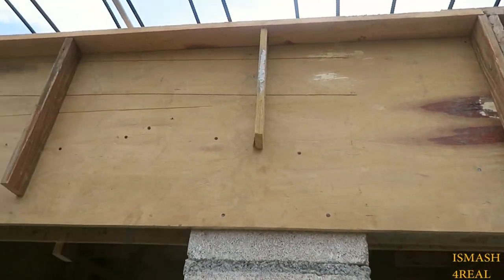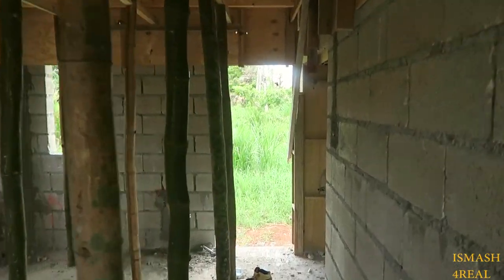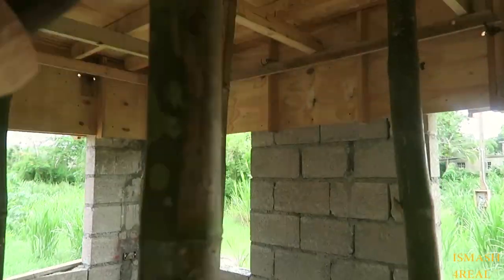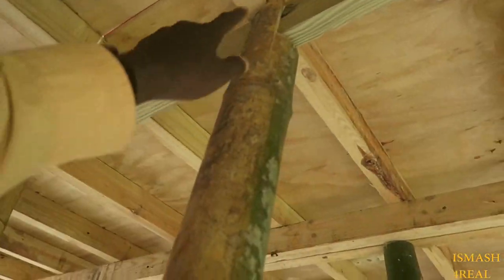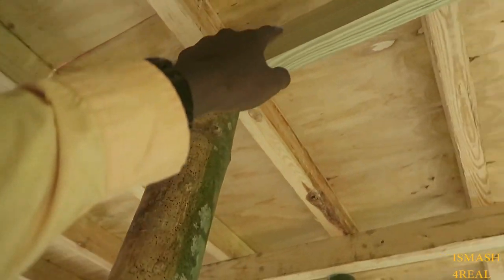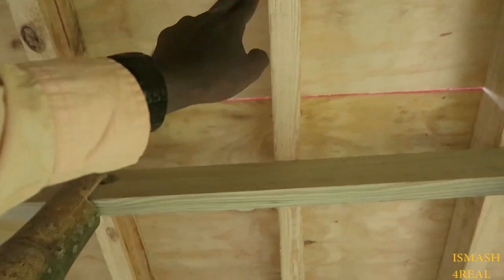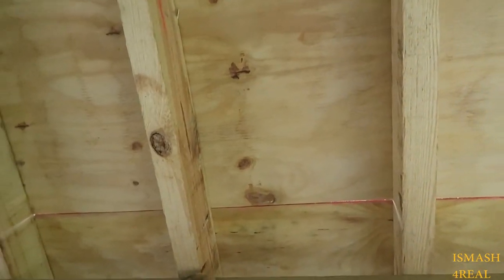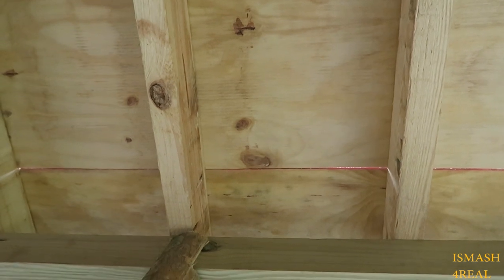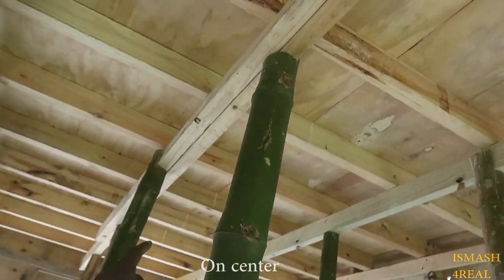As you guys can see, formwork to lintel, and we also do the belt beam at the same time. And these are the props we use, bamboo sticks as our props. We just get the bamboo stick, cut it, and create a rebate to hold the runners and the joists. Joists, ply, runners. The space in between the joists is 16 inches, center to center.